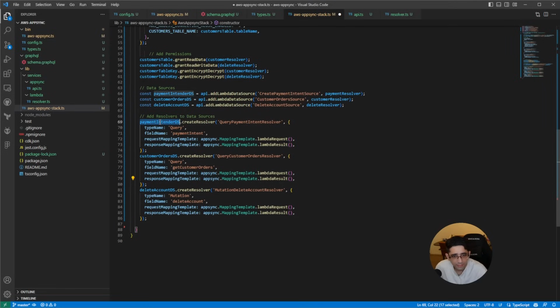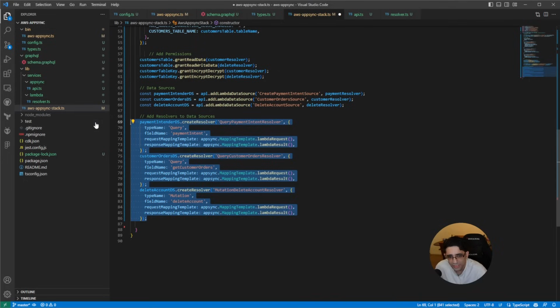So I'm adding, for the payment intender data source, a resolver, and it will resolve a type of query with the field name payment intender. And then what it does is just the mapping to the lambda, and the result is also the lambda result. Well, it's pretty much the same for all 3. There's a minor distinction.